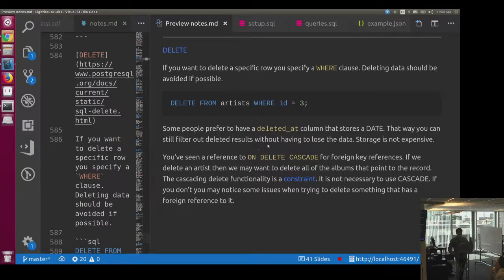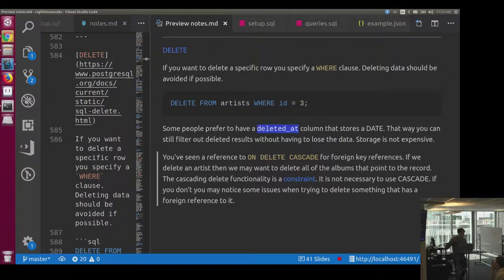There's also an argument for why you would even delete data. People say, if you're putting useful data in your database, what's the point in deleting it? Some people, instead of deleting, say create a new column in your tables called deleted at, and if it's data that you actually want to use, just leave it as null.